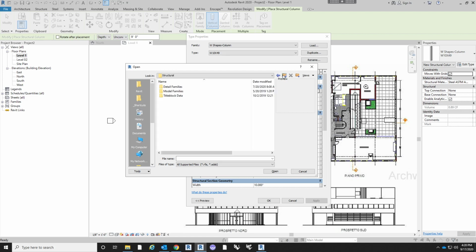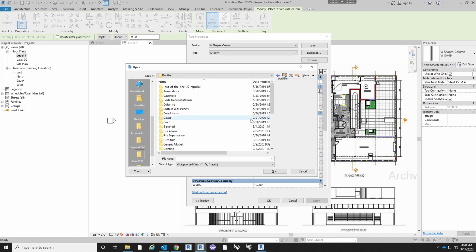They should come in with your Revit template. And when you download Revit, it should download all of the different library families. But if you do not have it, what I'll do is I'll just upload it to Canvas, just so that you make sure that you guys have the same column.